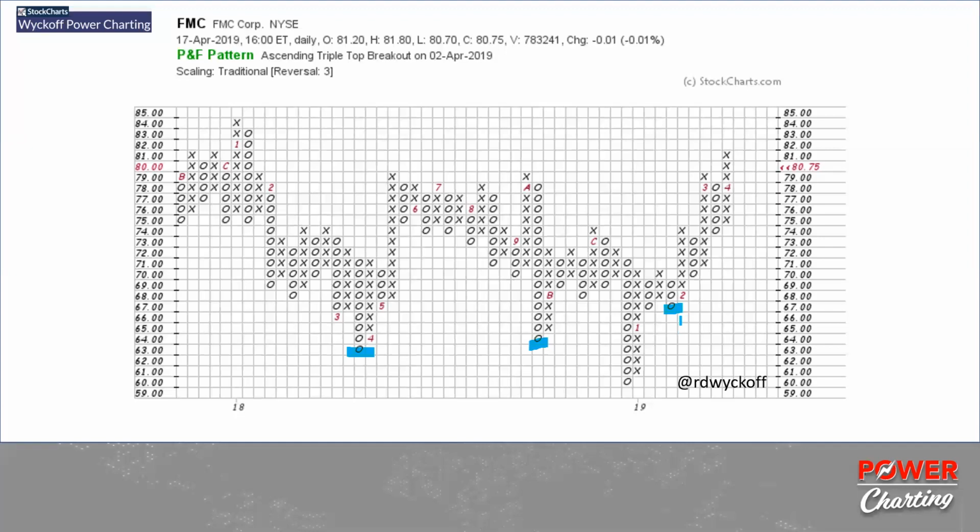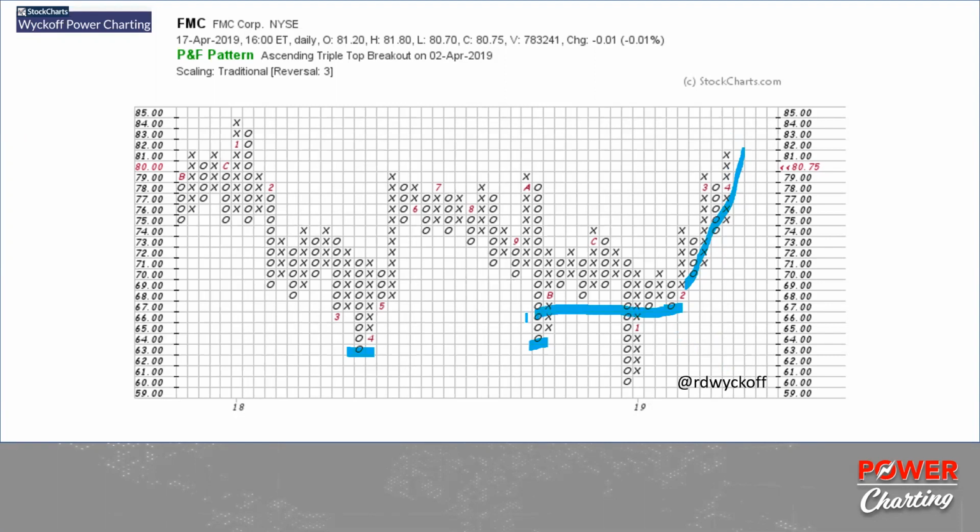This is again FMC, and this is the point from which FMC begins its rally. Now there could be more count here, and this is a tricky place in that often it'll get to the top or resistance area and have to come back in and spend more time. So what we try to do is find a real robust change of character in the way the rally is occurring, which often can be seen better on the vertical chart. But for today, we're going to look at just point and figure. So this is where we're going to start our count.